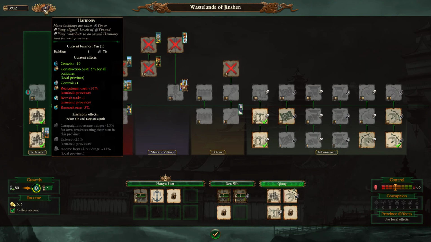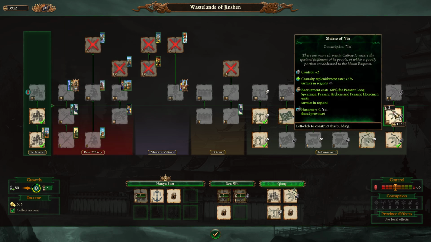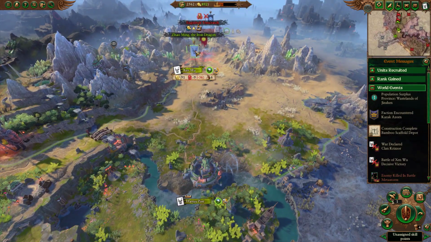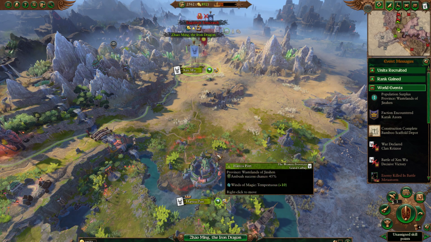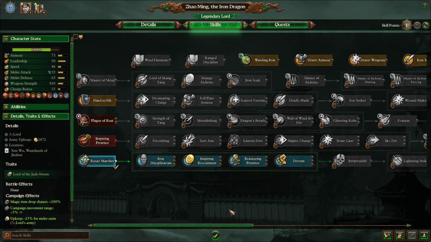And we're going to check our harmony up here. Now it's in favor of yin, but not too worried about it right now. Alright, so let's check our army health. We could merge the units, but they'll be full health in 2 turns, and we won't have to re-recruit them. So we're good.